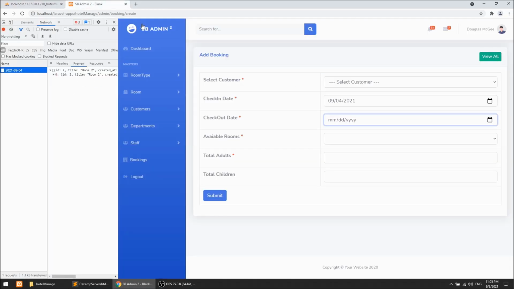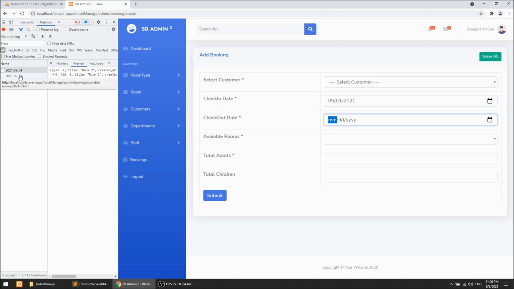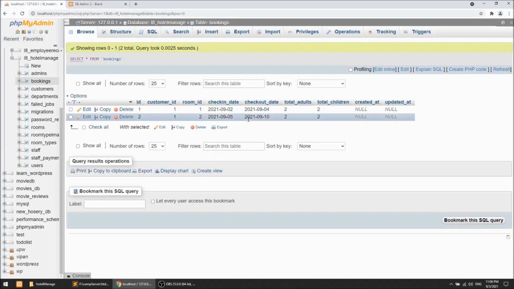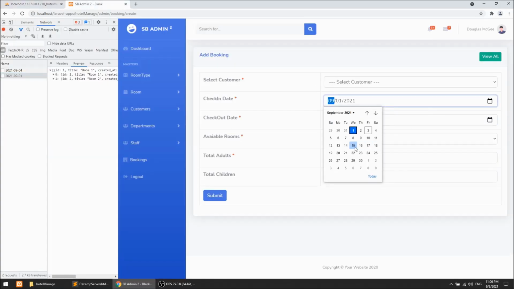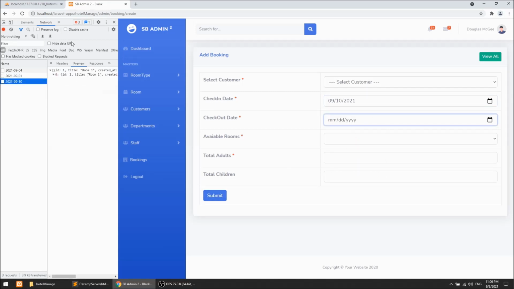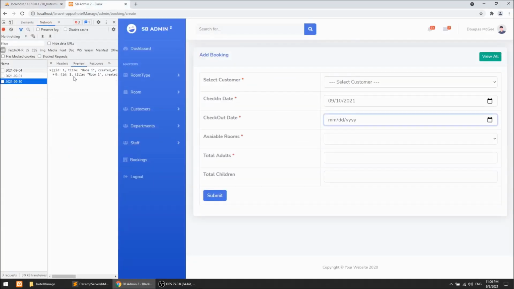If we check for 1, then it will show 2 results, because for 1 we don't have any booking. And if we check for 10, then we have only one, because for 10 room 2 is already booked, and it is giving the result room 1.